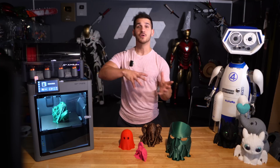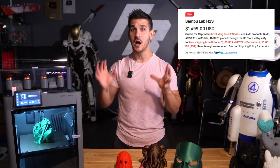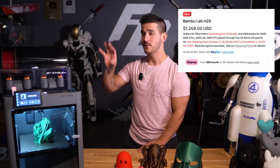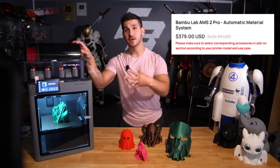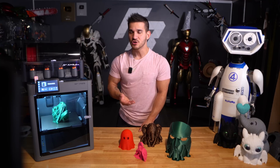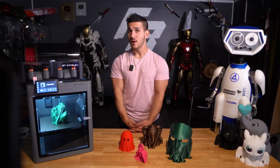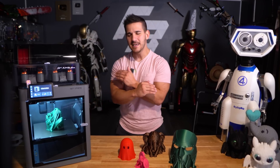Looking at that Best Buy price of $799, compared to the H2S which is $1,500 for the combo and $1,250 standalone, Bamboo is effectively valuing the AMS2 at $250 in a bundle — versus $379 if bought separately. So if the printer itself is $800 minus $250, you're left with about $550. That's a really good price, and I don't see it being more than $600 even with tariffs.